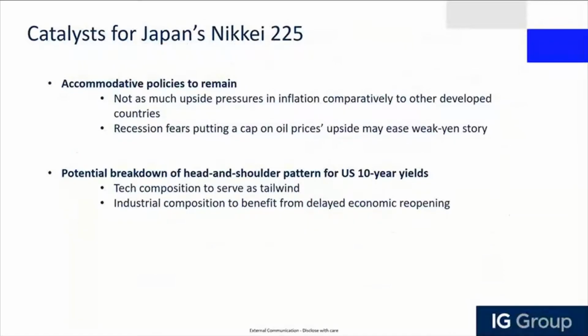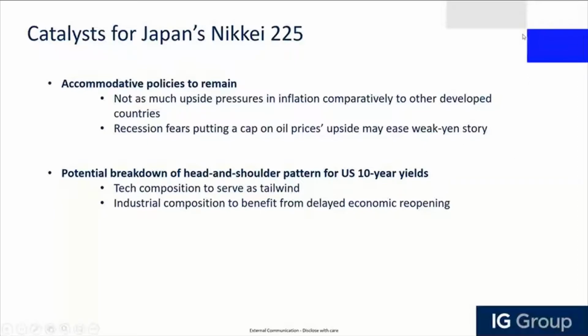For some of the catalysts I'm also looking at for Japan, the accommodative policy seems to remain in place. Previously, some market watchers were seeking to challenge its accommodative policies by challenging their yield curve control policies. And we saw the authorities pushing back by delivering an unlimited bond purchase of its 10-year bond. So they are very firm, sticking to their easing policies for now. At the recent meeting, they clearly indicated that they have no intention to shift away from their stance anytime soon.